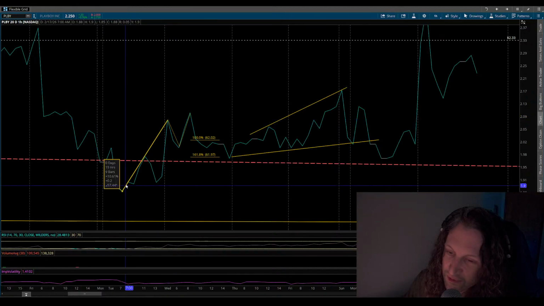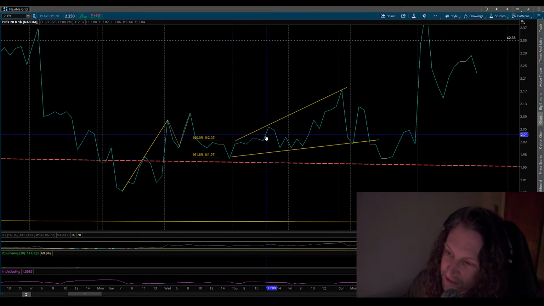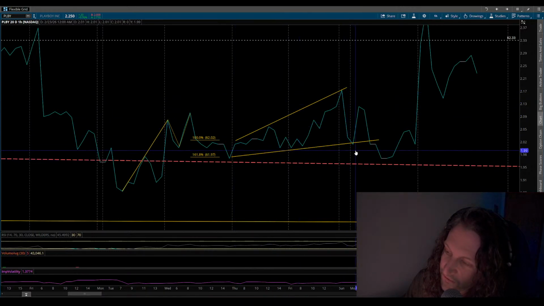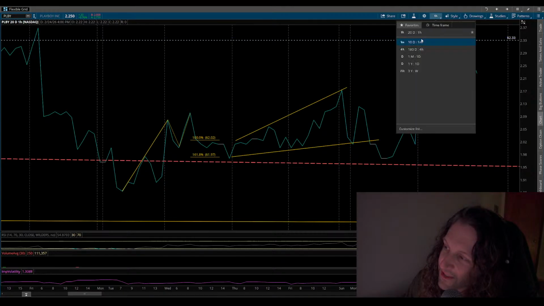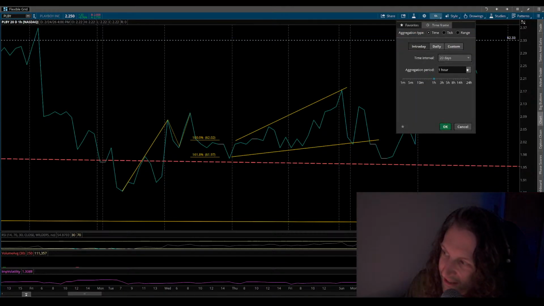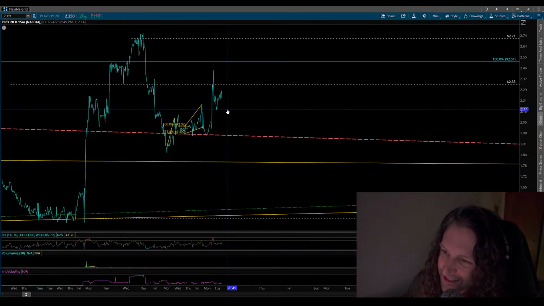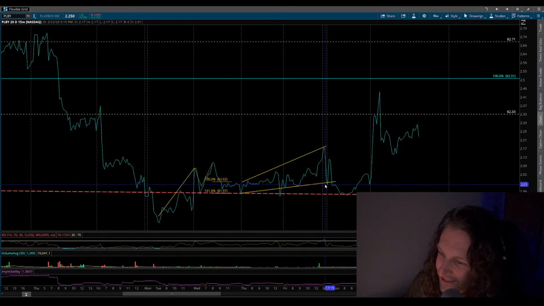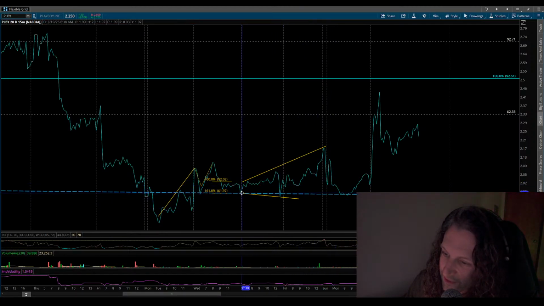There's A. So 1, 2, 3, 1, 2, 3. It's a 3, 3, 5. 1, 2, 3, 4. Maybe if I break this down into like a different time frame. I don't like to leave my standard time frames, but sometimes you turn on just a different chart length and suddenly everything makes sense. This makes more sense already.